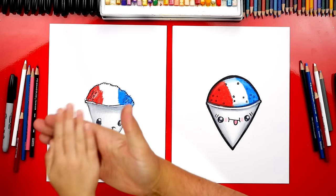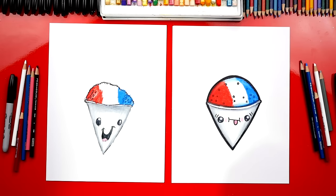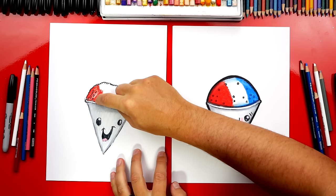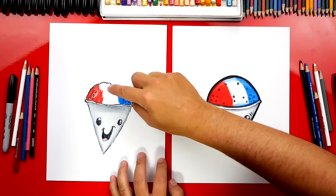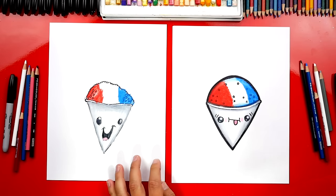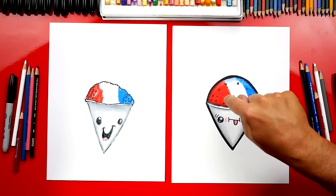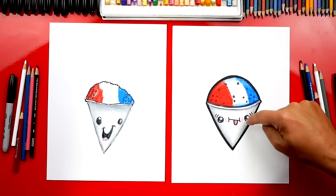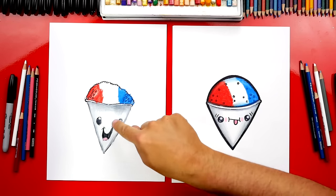Austin, great job on coloring your snow cone. I love it. Now what flavors did we choose for the ice? Tiger's blood — that's the red. And what flavor is the blue? Blueberry! And what is the special flavor that's white? Coconut. That's my favorite. I especially love Tiger's blood with extra coconut. I also really like the funny face that you added. Now you guys at home can pause the video right now to take time to color yours. I even like your shading — it makes your cone look super 3D.